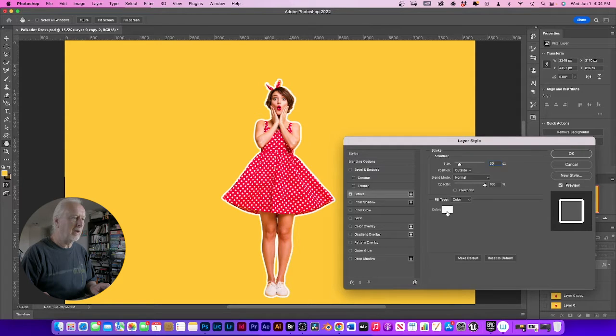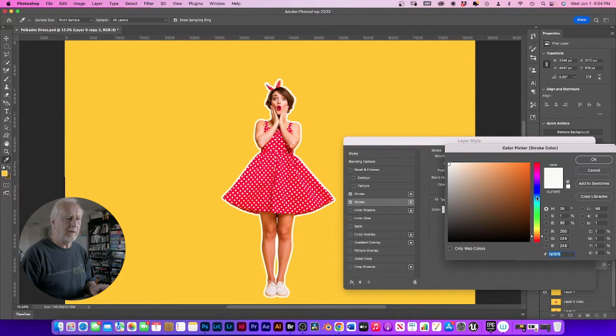Like I said, we can pick whatever color we want. We can also do multiple strokes by hitting the plus arrow, and make sure that it's highlighted, because if you have it on the first one, it's just going to increase the size. So if you have it on the second one that you just created, again you can change your color and go for a blue.